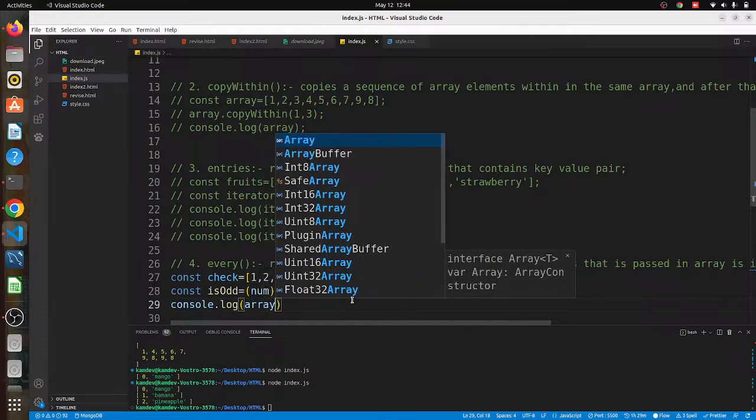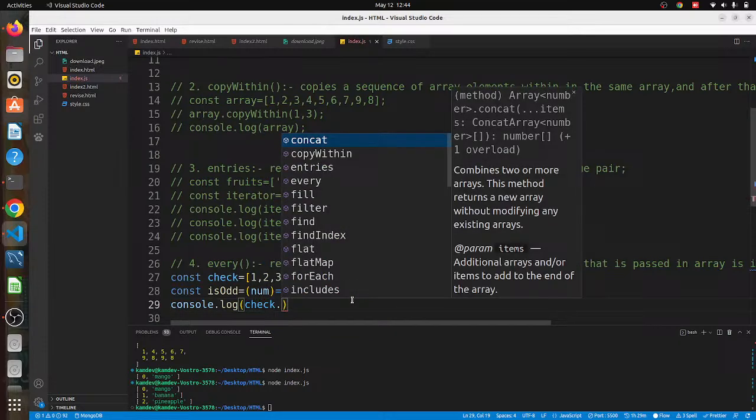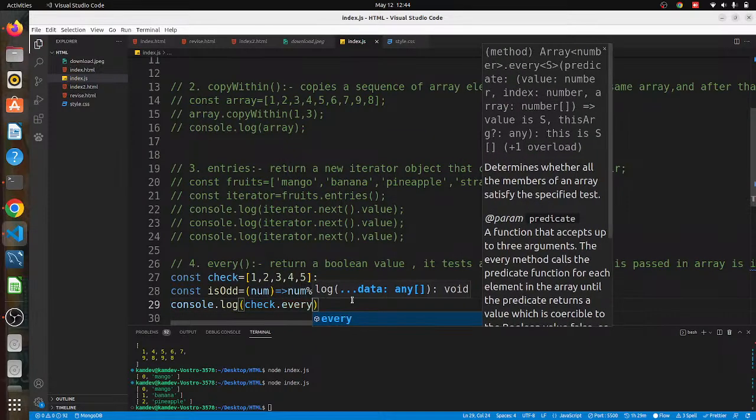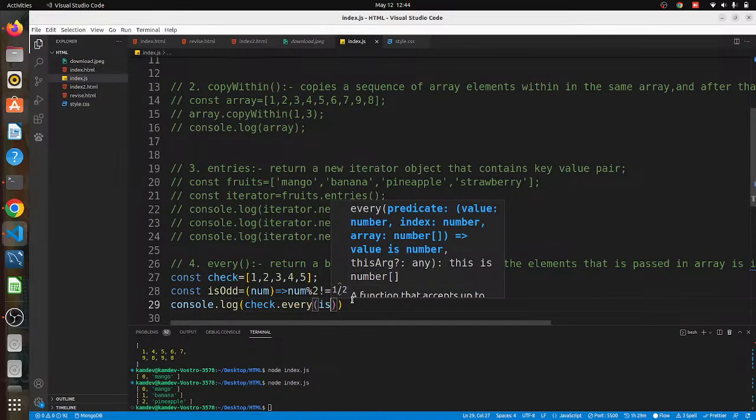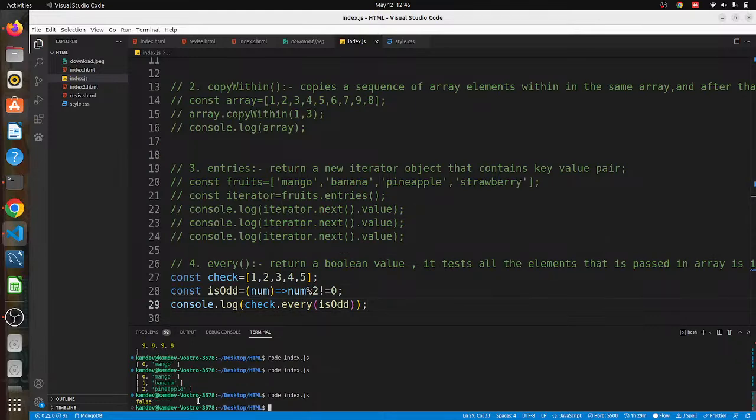Now we will use check.every with the isOdd function. It will check whether each element is odd or not. If the array contains an even number, it will return false.